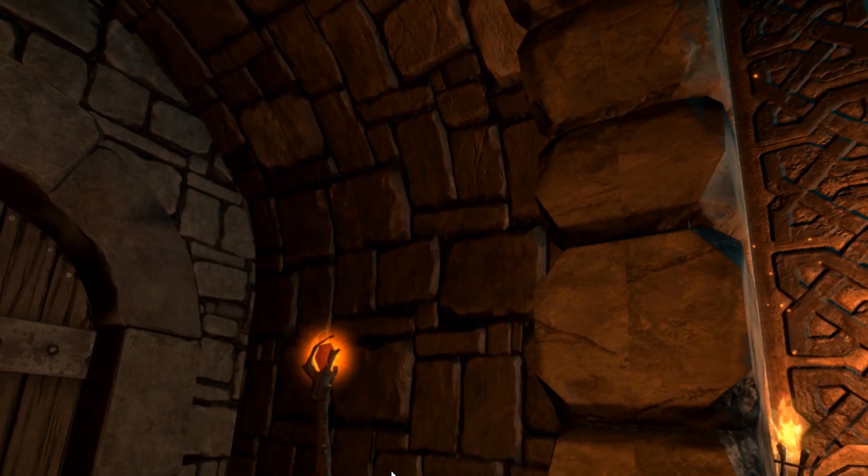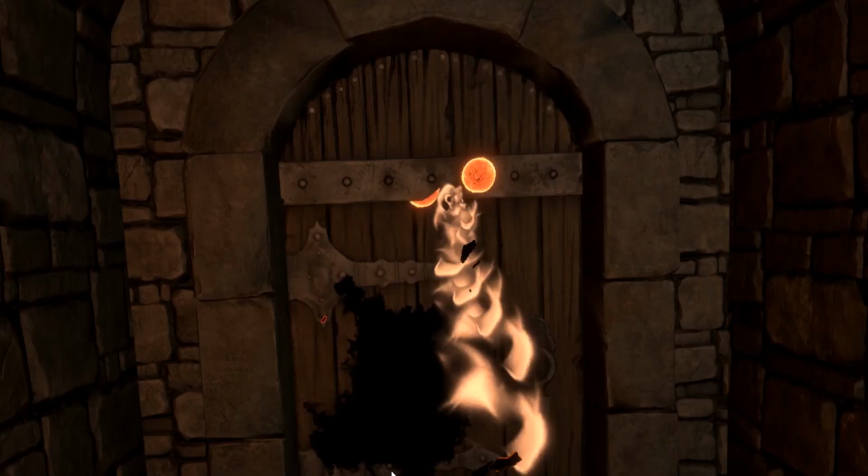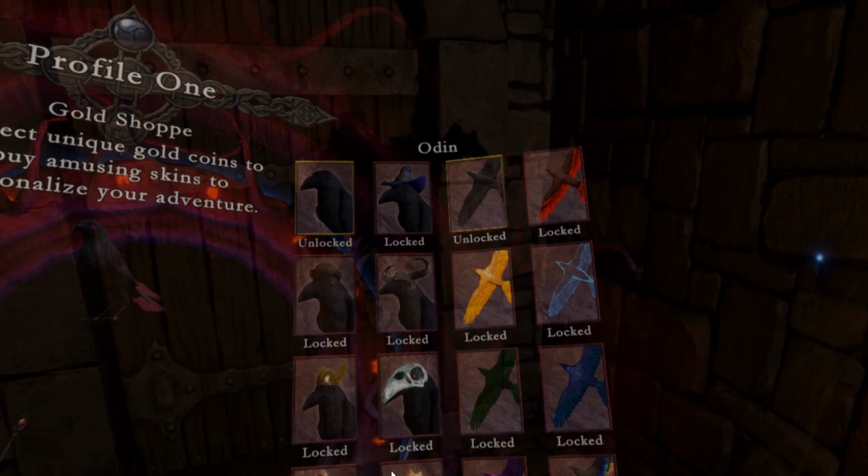No, I do like the way the fire wand illuminates the place. That's cool. Nope, I'm not. It's not something as simple as just setting fire to the door a bunch of times, is it? Nah. Okay, I found out what you do with the gold, and it's giving hats to the bird.